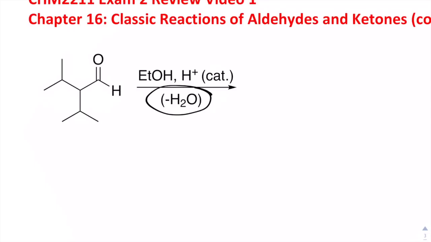Because remember, we need to force that equilibrium to completion to the acetal product, and without using a Dean-Stark trap, we can't do that. So keep in mind the little details. This exam, it's definitely going to come into play, I think, with trick questions. So just keep your eye on that.